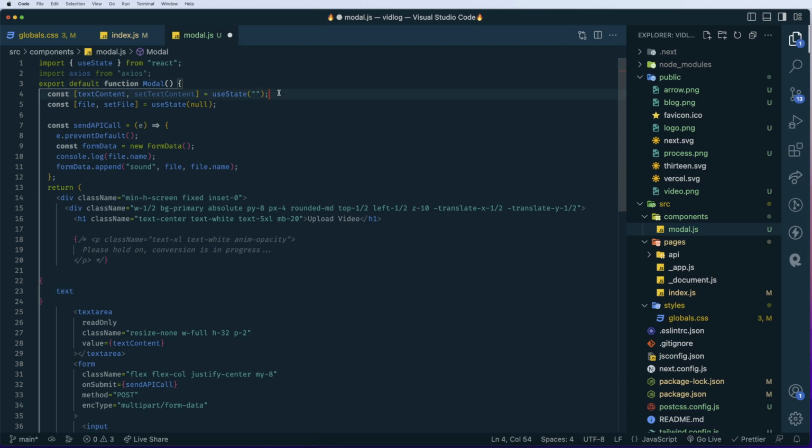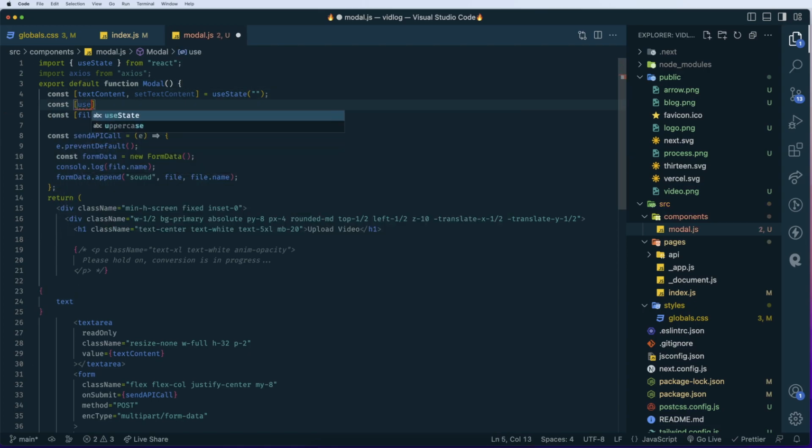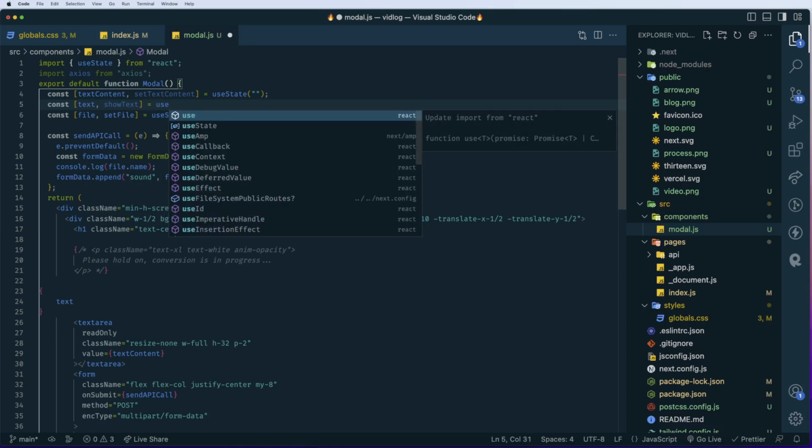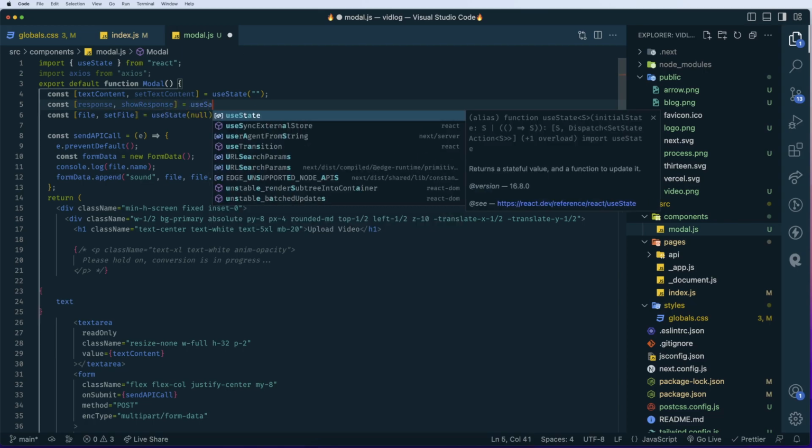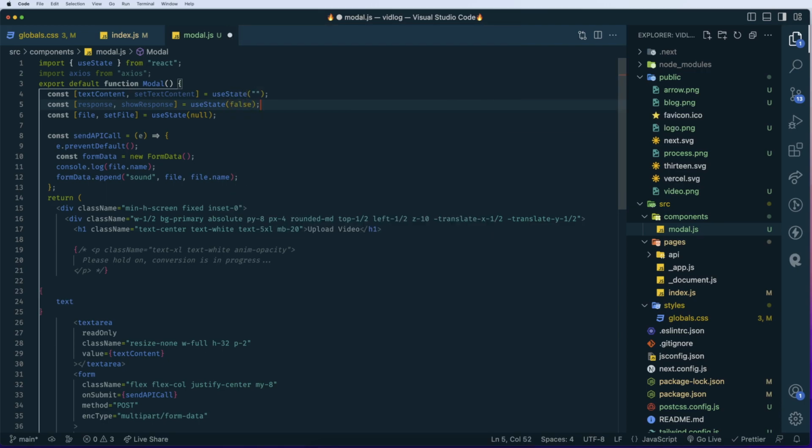So I need to make another state. This should be text and show text, and maybe I can call this response, but yeah, maybe response would make more sense. So response, and then show response, and then useState, and this should be false by default.